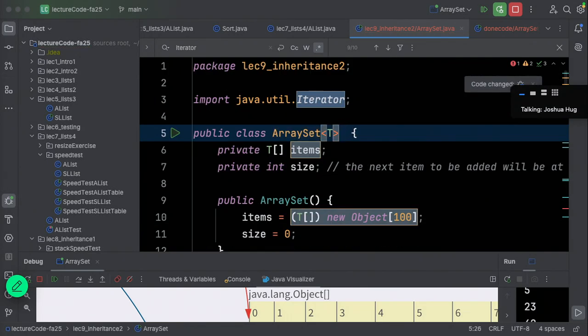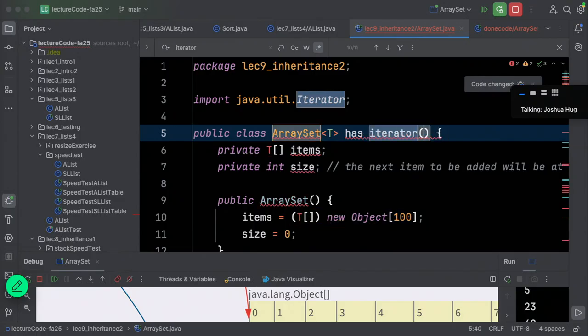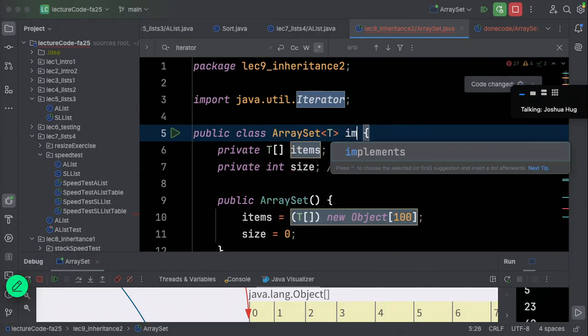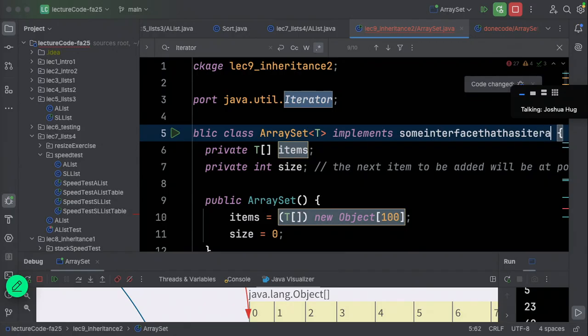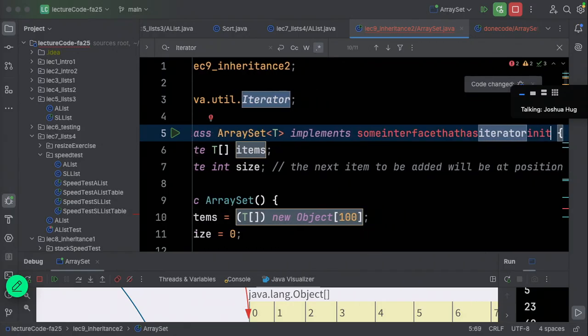So one way Java could be, I could say, hey, has iterator or something. Like that could be the syntax in Java, maybe. Like I would say it on a function level. But instead, what I need to do is say that an array set implements some interface that has iterator in it. Does it make sense? That's how we usually do it. How do you say what you have? You say what you implement. So if you implement Deck61B, what's a function you have to implement? Remove first, remove last, all that, you know they're there.